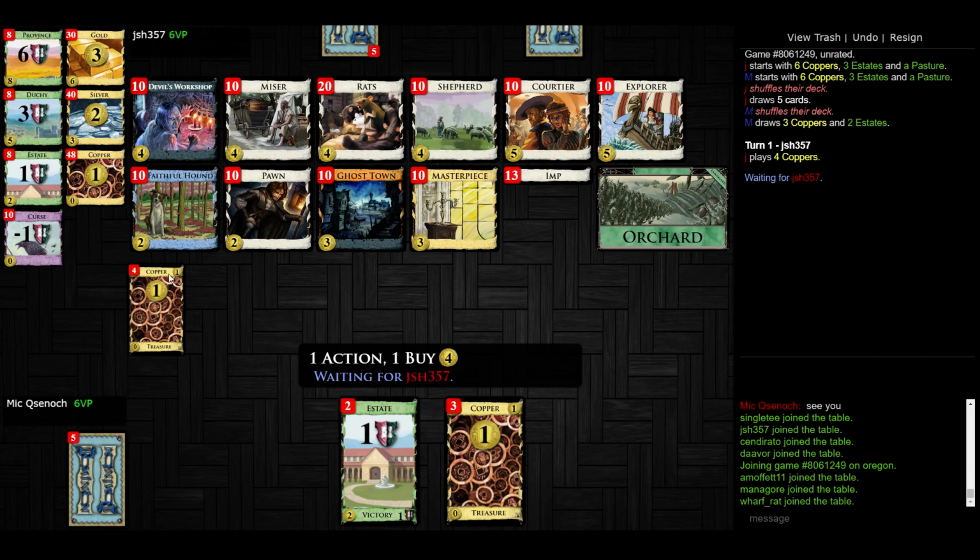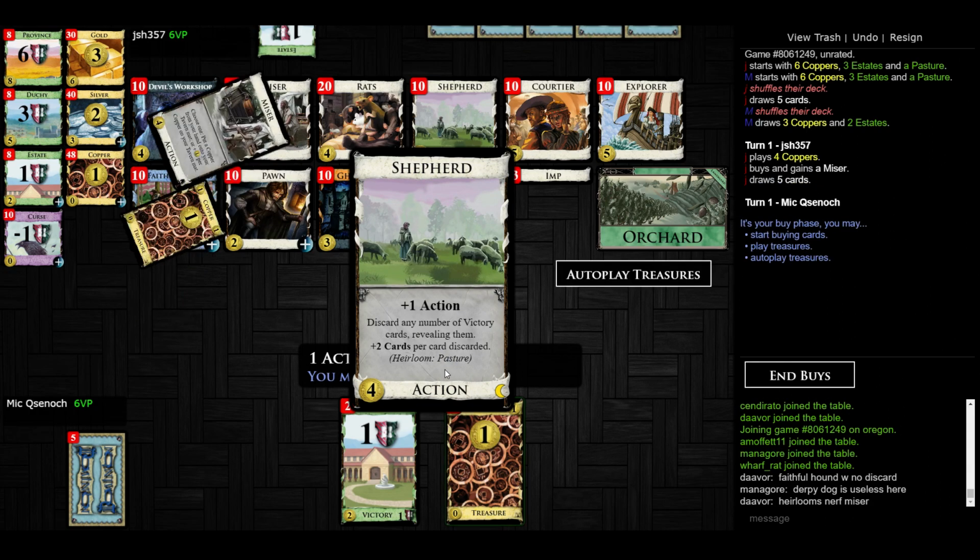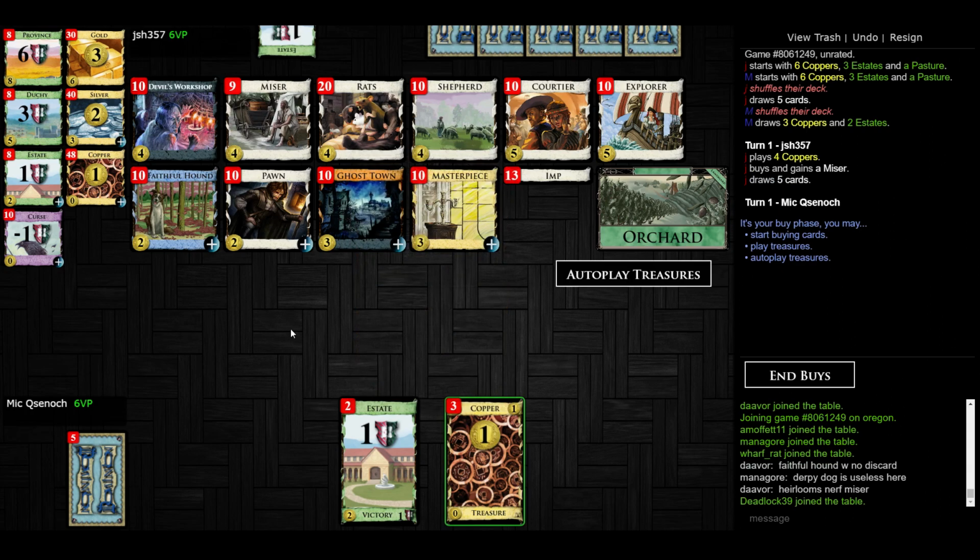Okay. So hey everybody again. This is day 2 of Nocturne Preview. So the preview cards today, two of the new ones are Shepherd, and the mechanic being introduced today is Heirlooms, which are cards which replace your starting coppers. So any card that says Heirloom at the bottom replaces one of your coppers with the named card. So one of my coppers is now a Pasture, which I'll show you what Pasture is in a second.